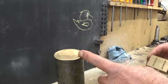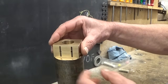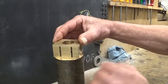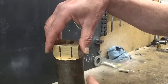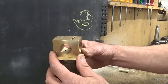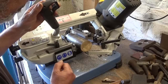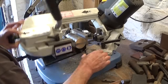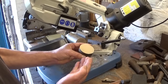And a piece of bronze that Peter gave me is just a tiny bit too small to cut out a piece to use it this way. I'm gonna lose the corners, but that's not the problem. There's more than enough bronze in here to use it this way. That will work. Let's cut a slice off. A hockey puck, but a big one.